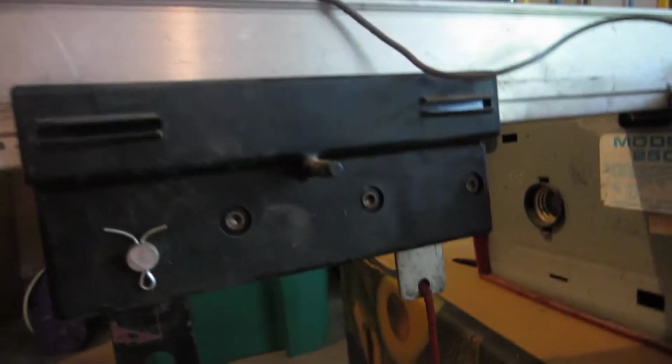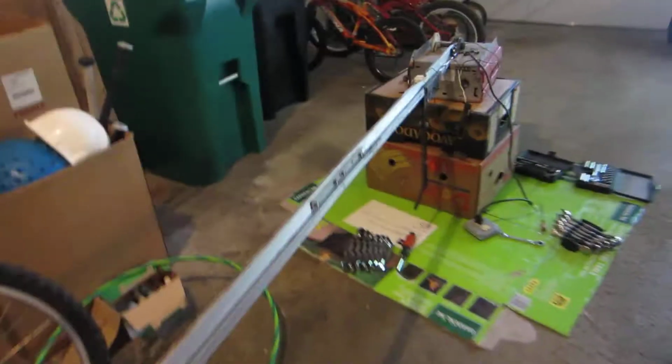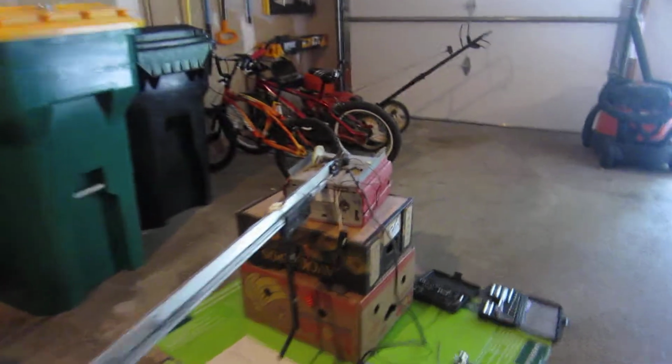And I don't know what that's for there. Might be for the ground. Probably is. I don't know though. Okay. And then the limit switches hook up to that metal strip there. Here's the open, and the close has just one strip. But yeah, that's my Genie Tracdrive. So these are pretty rare. You don't see many of these, so I guess I'm lucky to have this.